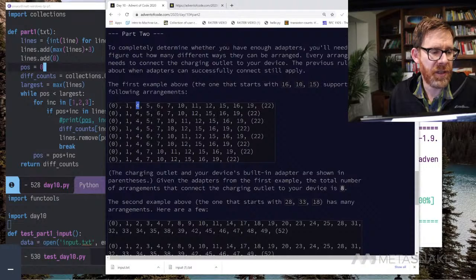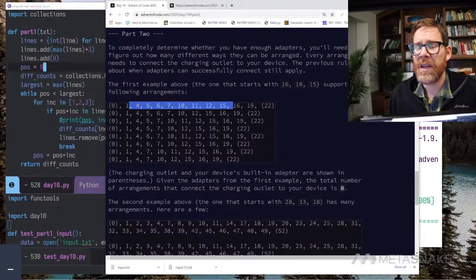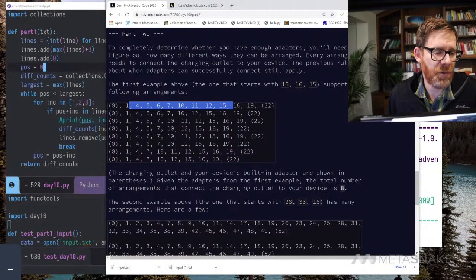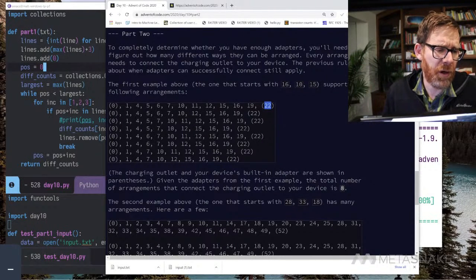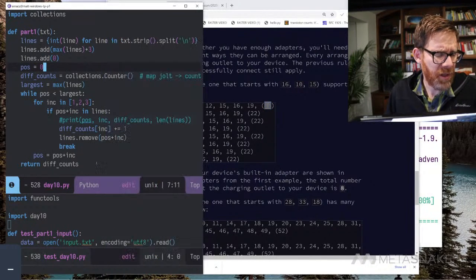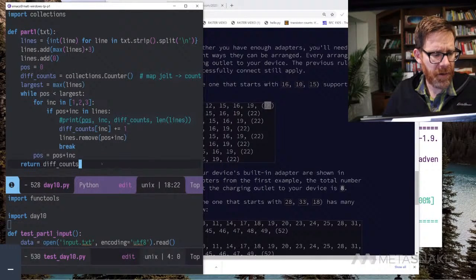For the key 4, we would have 5, 6, and 7. And then we can just loop over all of the keys and do the product. We can do a reduction on the values in there. I think that will work. So we don't really need to count 0 and 22 in this case because there aren't any expansions from that point. Okay, so I think that's how I'm going to do part 2.